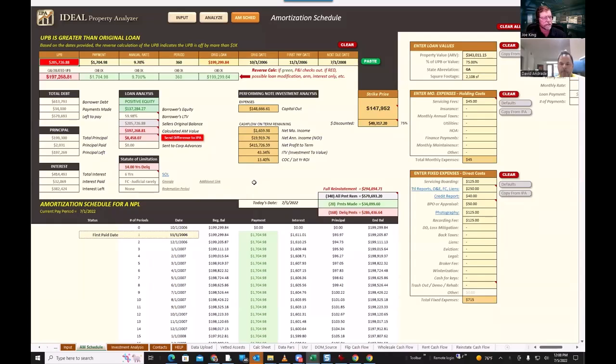So there's quite a bit of hair on this one, and the first thing right off the bat that we see is that there's 14 years of delinquency. So number one, either it's just been sitting there and the lien holder hasn't done anything because they don't want to move forward with foreclosure, or COVID, or who knows what happened.